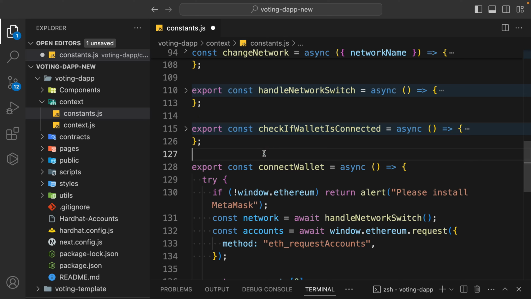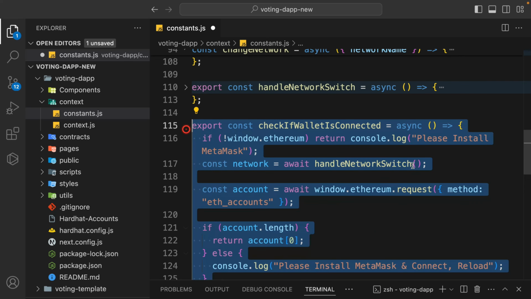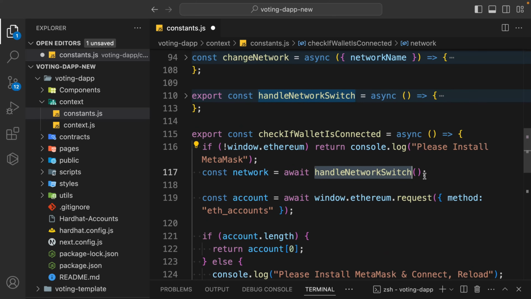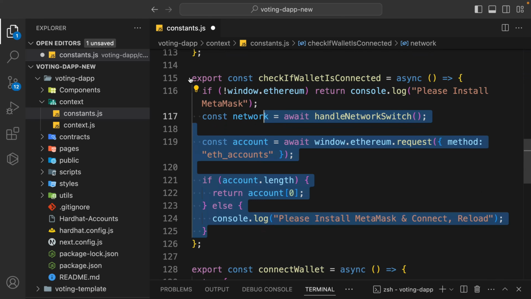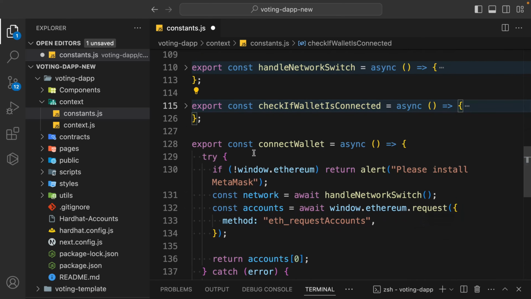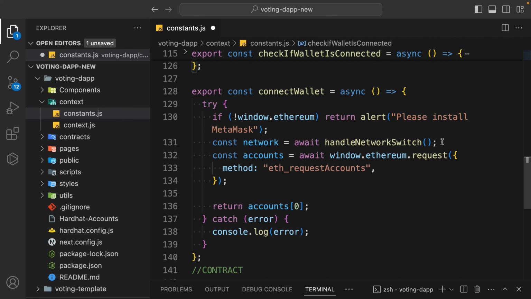Now let's come back to the functionality. Here we have the very first function, check if wallet connected. In that, we are simply calling this particular function. It's going to check for MetaMask. If MetaMask exists, then it's going to simply call this network check. So if the user is already connected with the network which we have configured, it will continue normally. Otherwise, it will allow the user to simply switch the network, then they can interact with our smart contract. So that's the configuration we have. Then we have this particular function called connect wallet. It's the same thing. We are calling the same method.